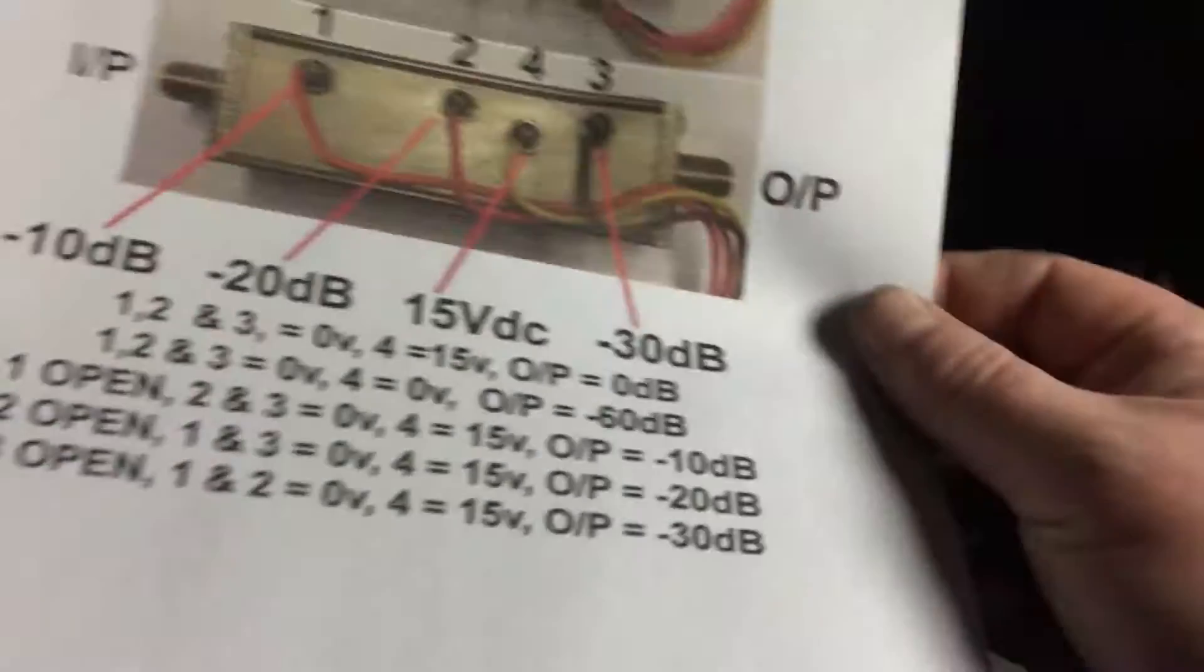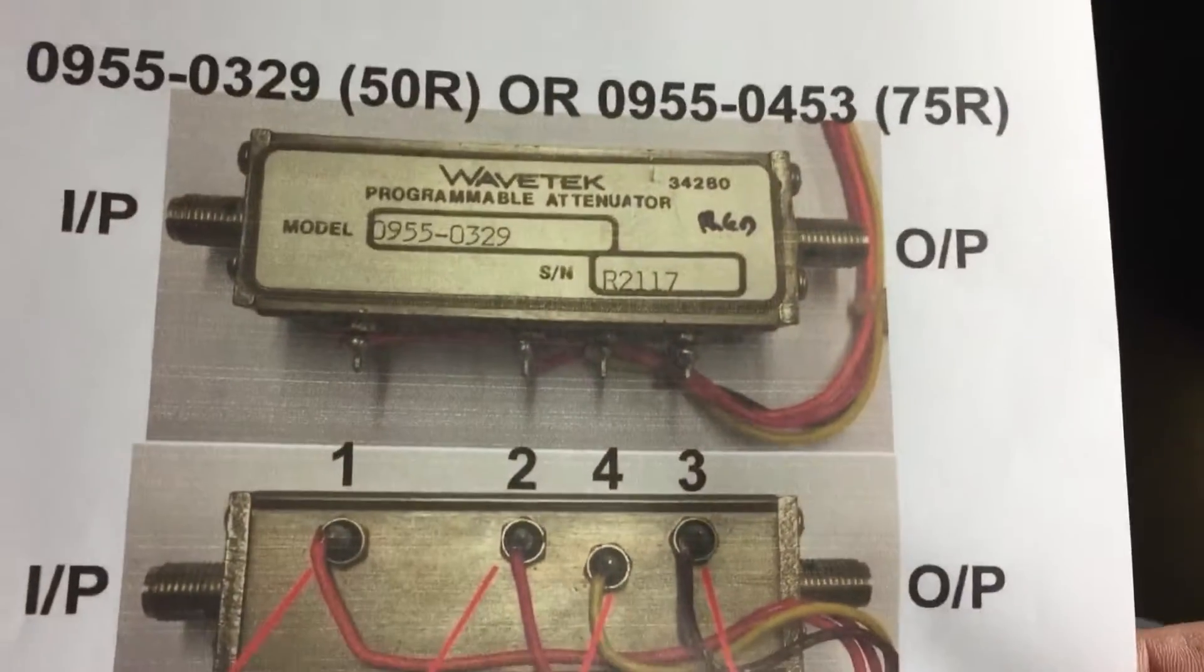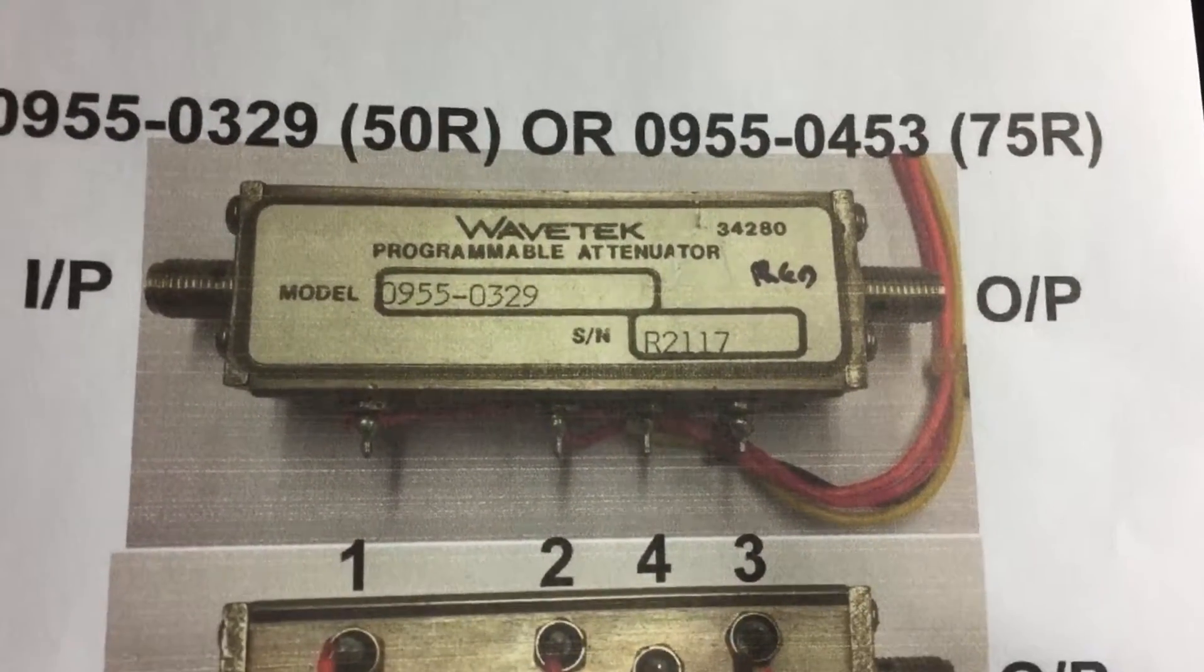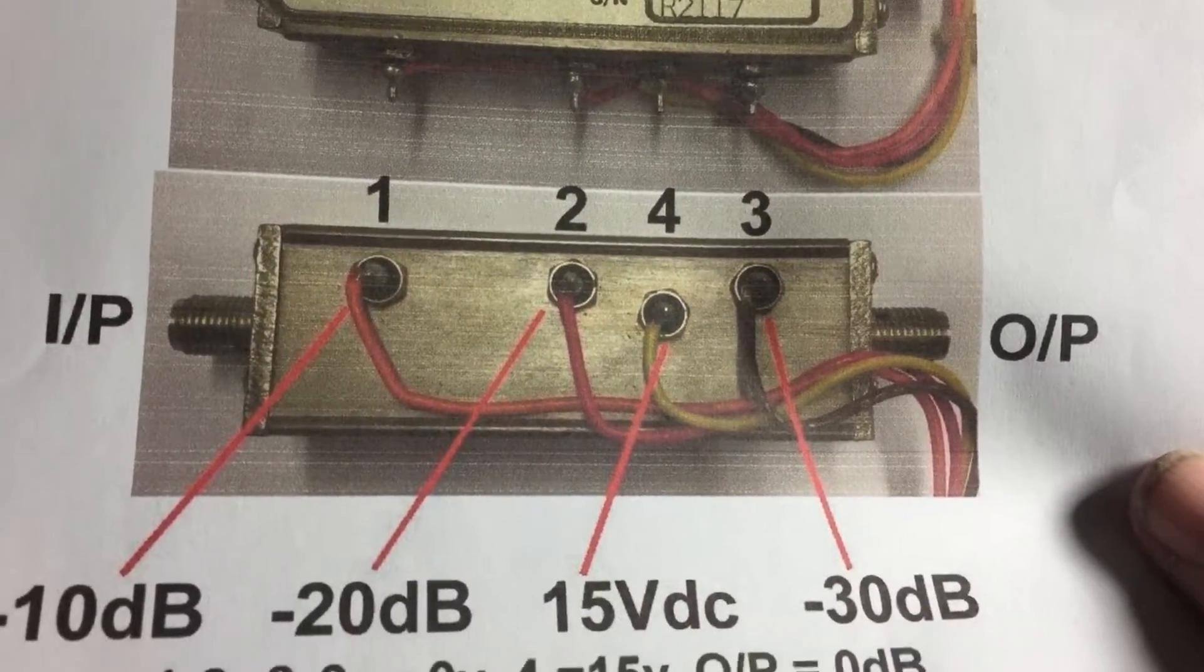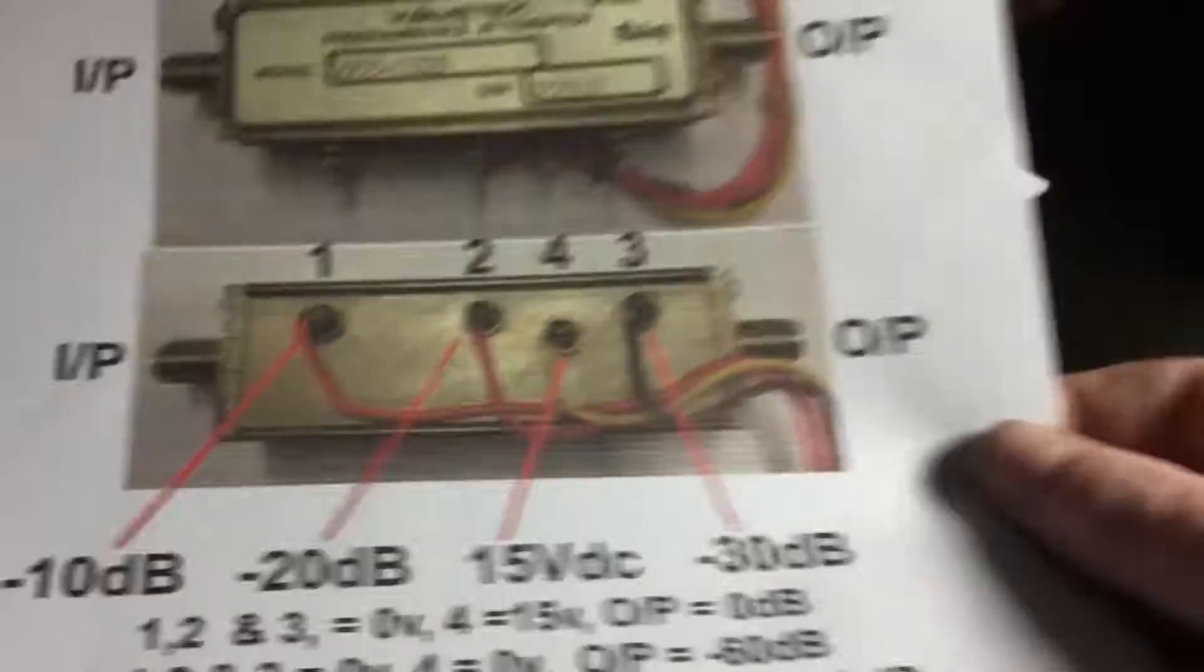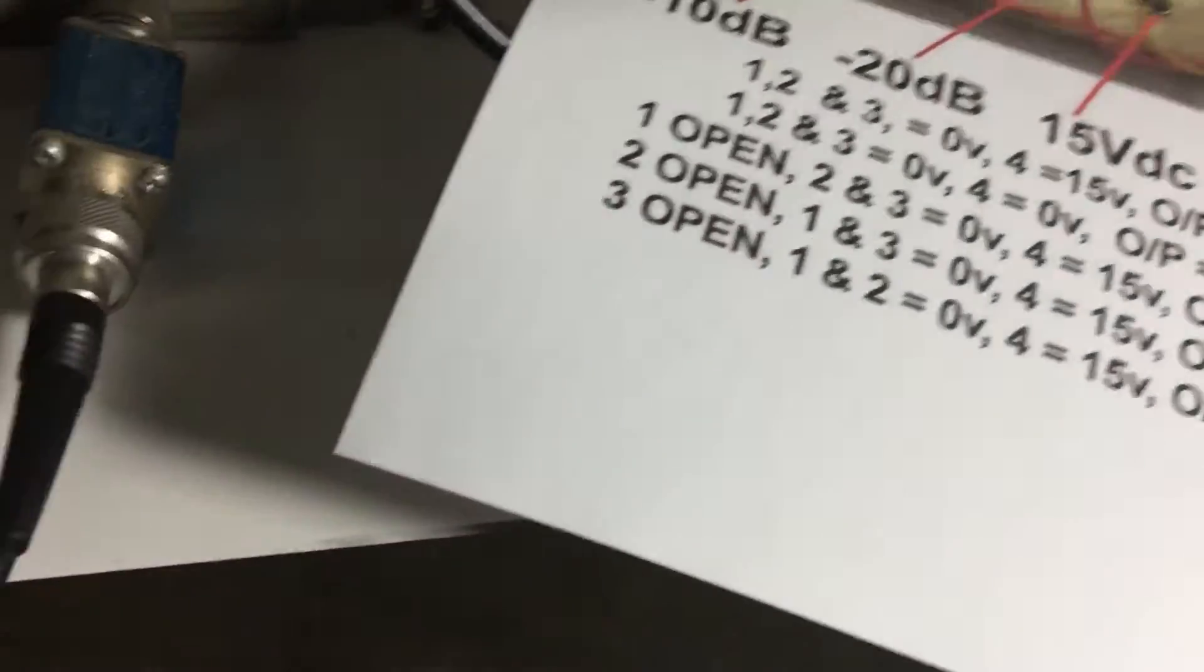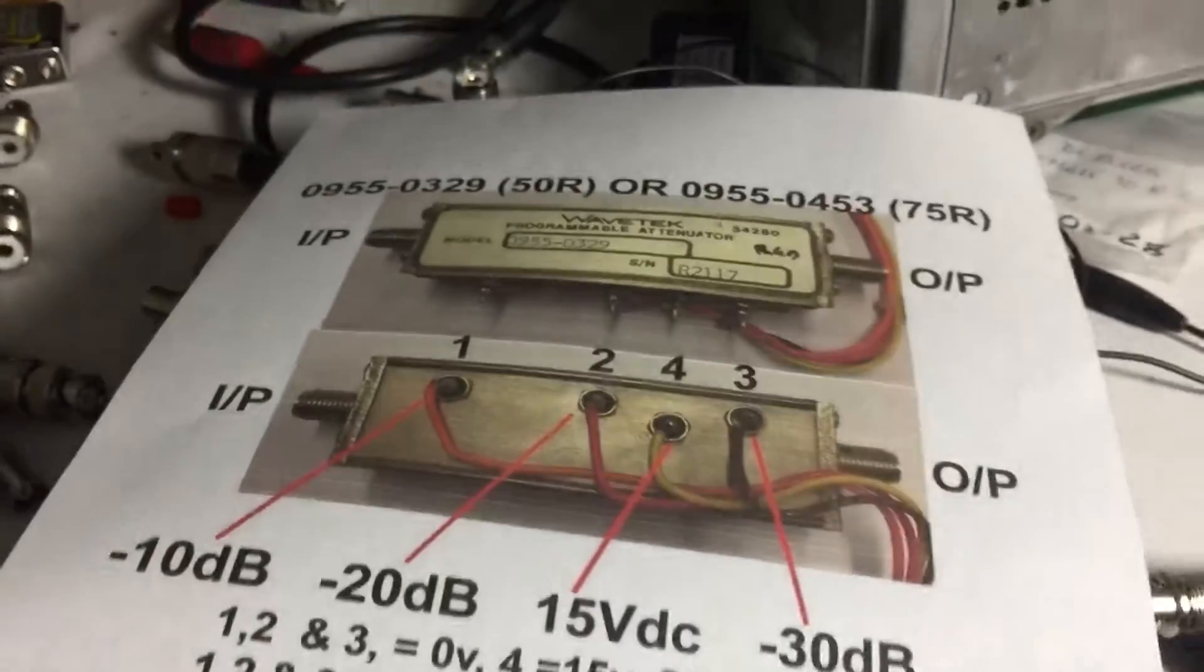As I say, that's basically what you should expect. There is a 75 ohm version of this which works in exactly the same way. There's probably a few versions really, but the version I've got is the 50 ohm, obviously for the scope I've got. I'm just working through a few repairs with this old equipment, but it's still serving a function. I hope this is helping if you've got a programmable attenuator of Wavetech. It might help you actually understand.